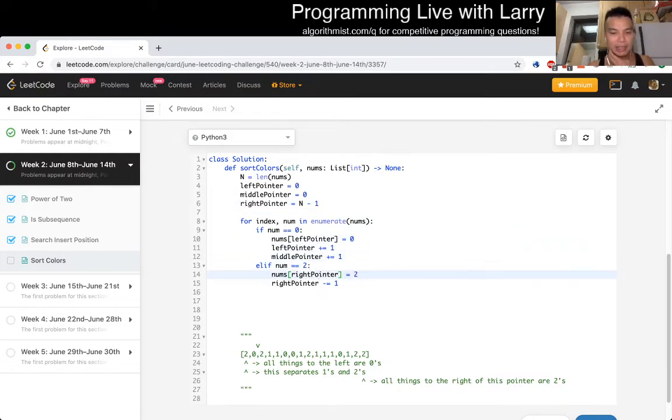The second one should also be straightforward, in that if we see a 2, we just put it in the back. But in this case, we do overwrite stuff, so we have to think about it a little bit. Because what we said about the invariant going from left to right is no longer true here. So now we have to think about how to take care of this.